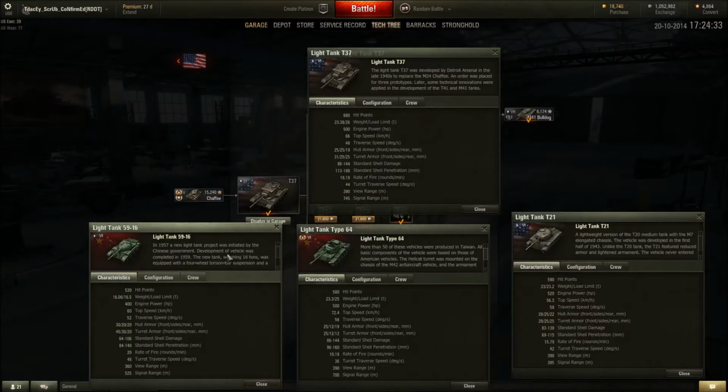Alright, now that we have all the other tier 6 light tank counterparts opened up in the tech tree, let's take a look at these and compare them to each other. The T37, right off the bat, you can see has a nice hit point pool compared to the other tier 6 light tanks in its class. I don't have the MT25 opened up because that's on a whole new spectrum for a light tank, but compared to similar tanks, such as the T21 at 590 hit points, the Type 64, which is a tier 6 premium tank, at 580, and the 5916 at 530.